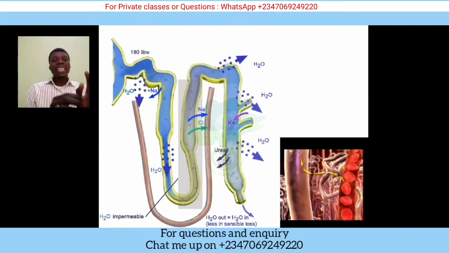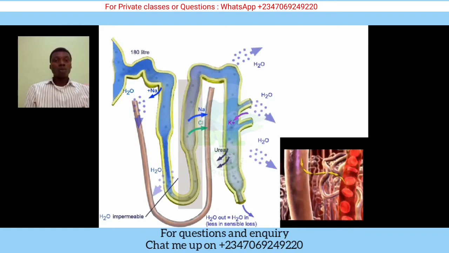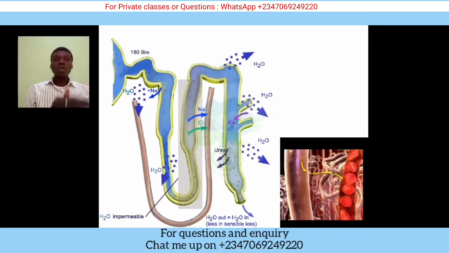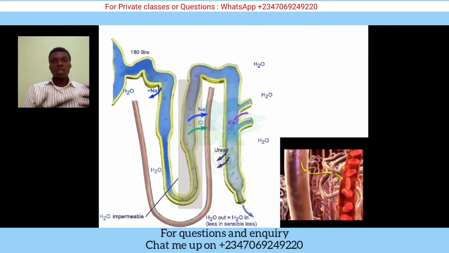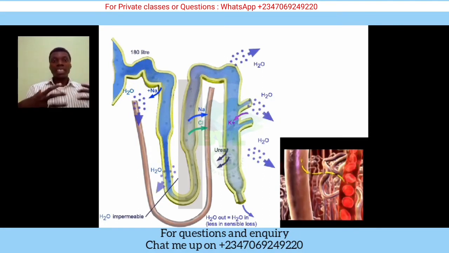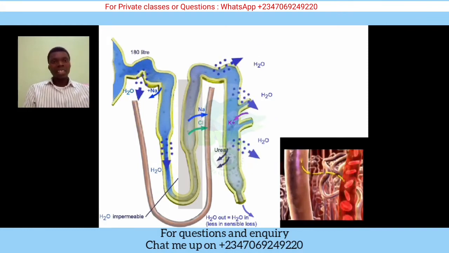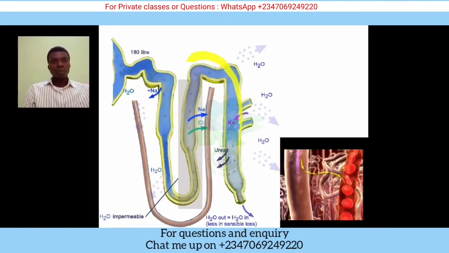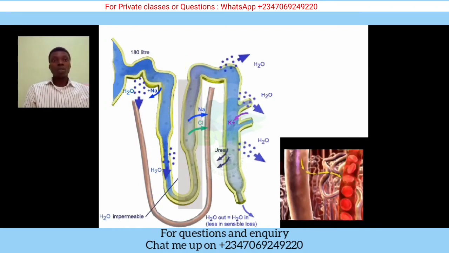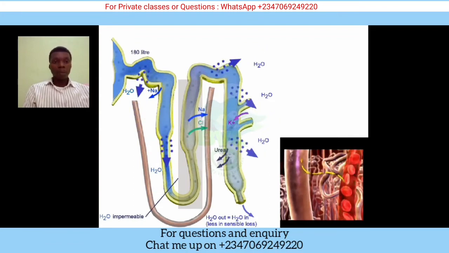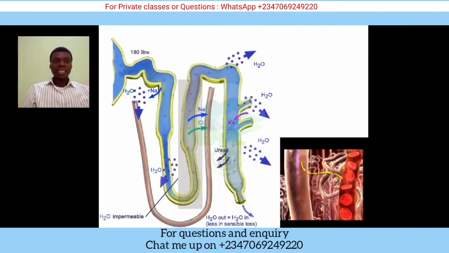So like I said here, it depends on the need of the body for what will be absorbed. However, all of glucose, all of amino acid must be absorbed, but other ones, they are factors based on what we need that the body will decide how much of them will be reabsorbed. That is taken care of. Now take note of this region here. That thick ascending limb and distal convoluted tubule, that part is impermeable to water. It cannot be permeable to water when there is ADH present. Of course, when we move on, you understand that better.